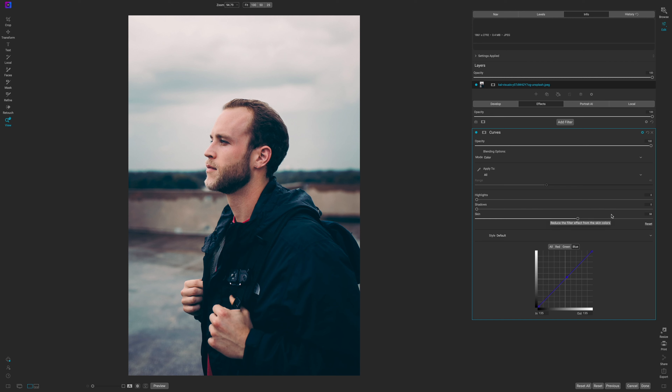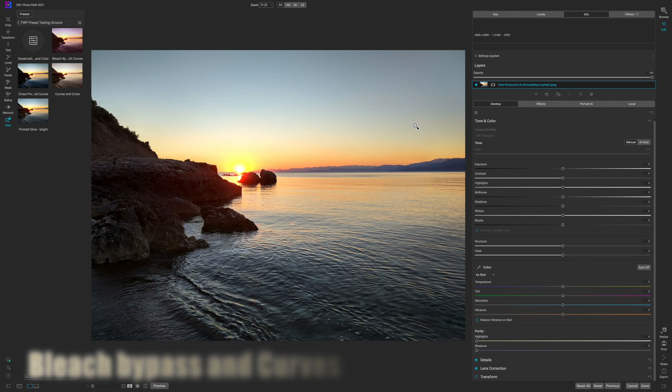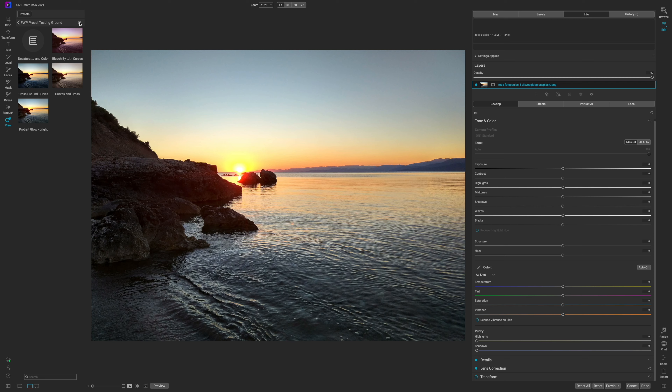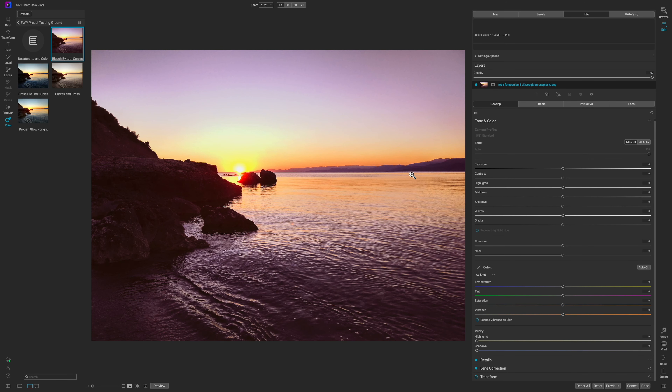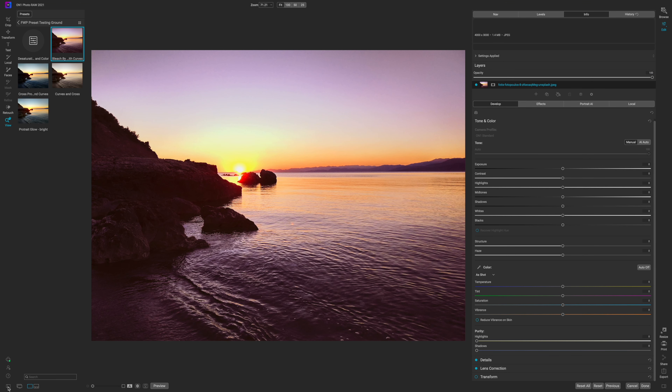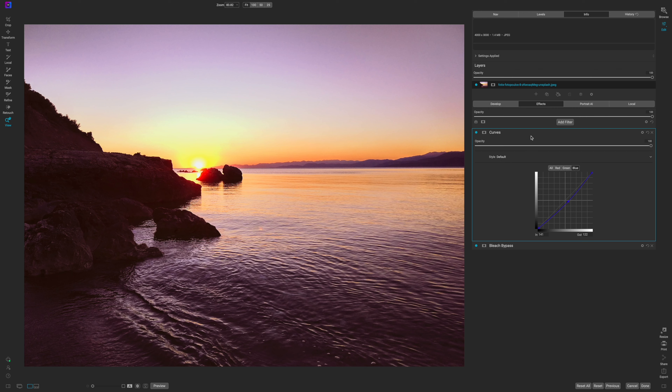That was just a brief introduction overview. Now we're going to dive into some of the presets. Here we are with another photo — this time I'm going to start with a preset. My preset pane is open on the left-hand side. I'll make these thumbnails a little larger. The one we're starting with is the bleach bypass with curves preset, which looks very magenta — there's a reason for that. I'll make this smaller so our image gets bigger, then come over to the effects module.